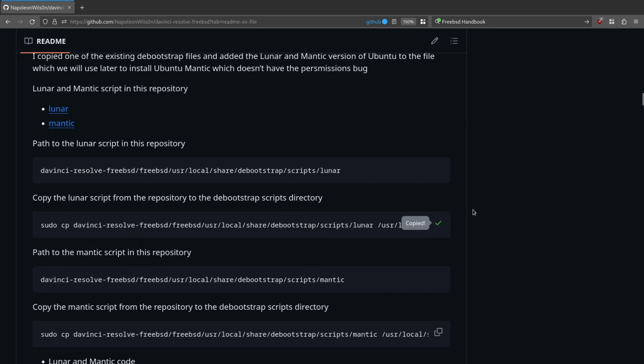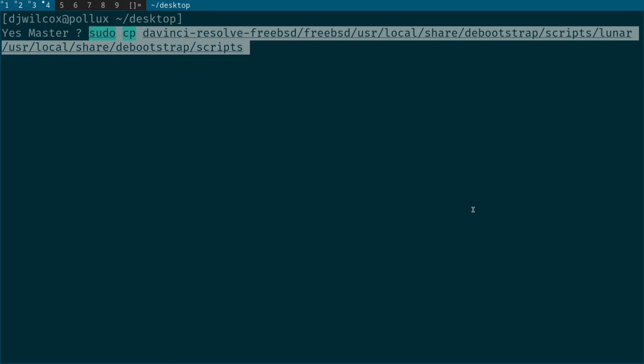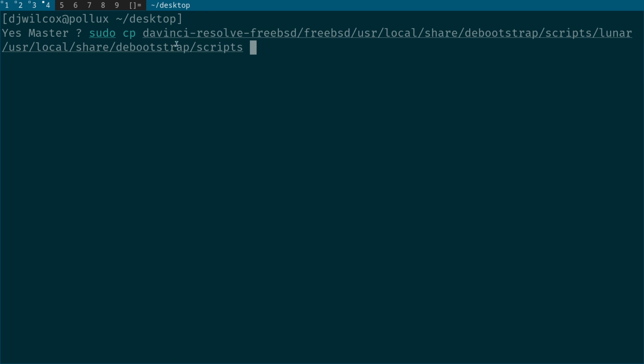We'll copy this to the terminal, and again we're outside the repository. We'll run sudo cp Davinci Resolve Freebsd user local share deb bootstrap scripts Luna, the user local share deb bootstrap scripts. So that's the first step.